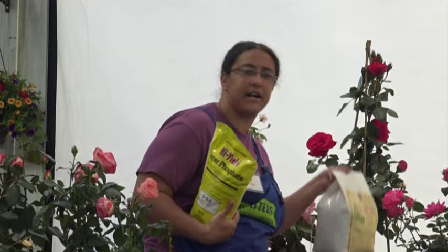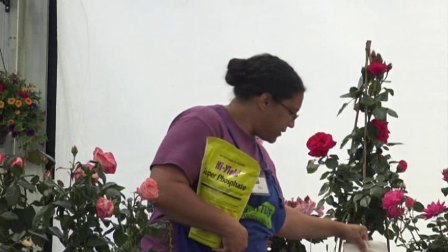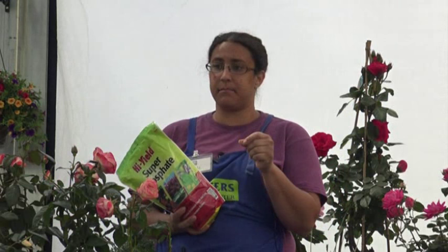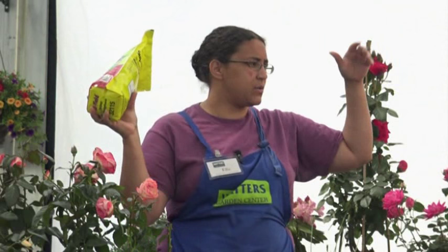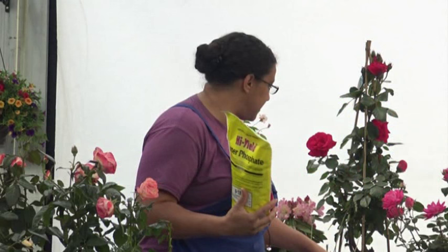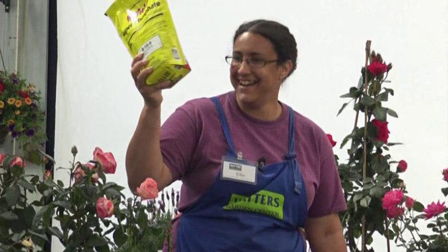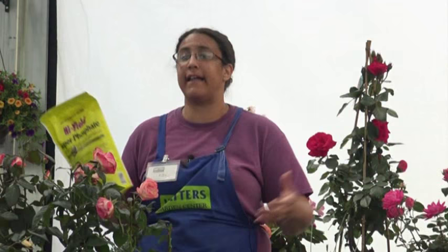Every fertilizer has three numbers on it — that's your nitrogen, phosphorus, and potassium. That middle number is phosphorus, and that's what makes it bloom. The superphosphate is an 18 — that's a really high number for a natural product. Synthetics always have crazy high numbers like 20-20-20 or 20-50-30. Natural numbers are always lower — our all-purpose food here is 7-4-4, and believe me, that's enough. For a natural, 18 is a really high number — almost overkill. You will have more blooms than you know what to do with, big blooms, lots of color. It's going to really go all out for you when you give it that extra phosphorus.